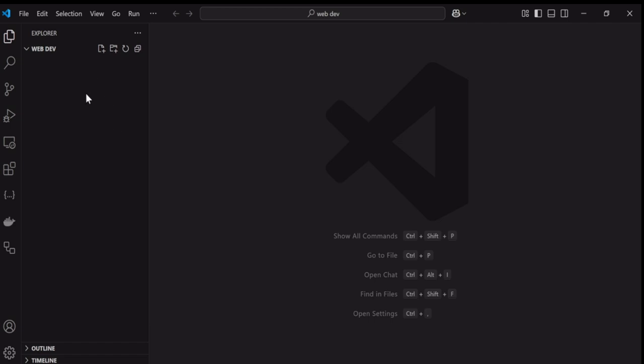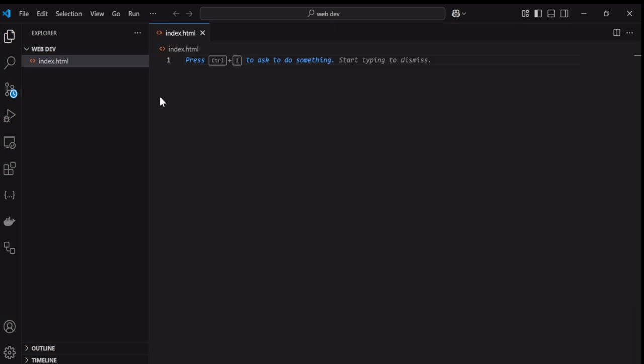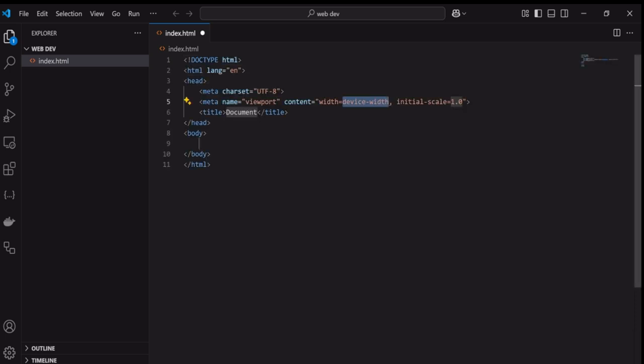So to create a new file, you have to click on the New File button, and then we type in index.html. Every HTML file ends with .html. So in order for us to get our boilerplate, the default standardized boilerplate for every HTML document, we'll type HTML and then we'll select HTML5. HTML5 is the current HTML version that everyone is using.